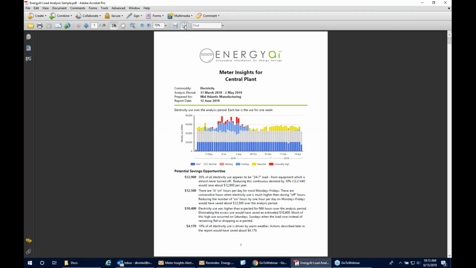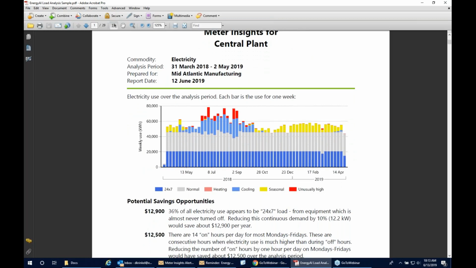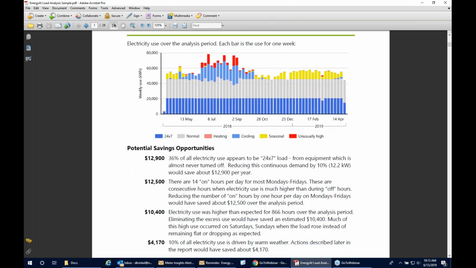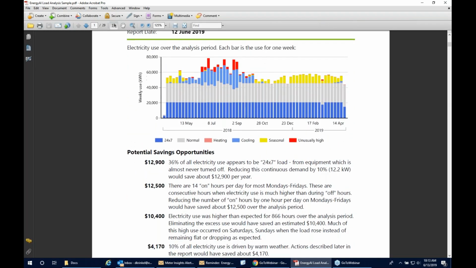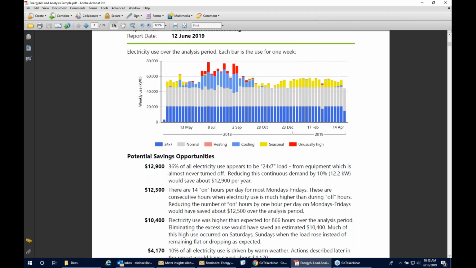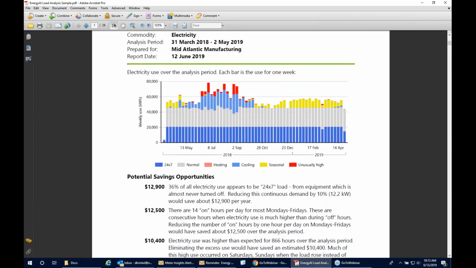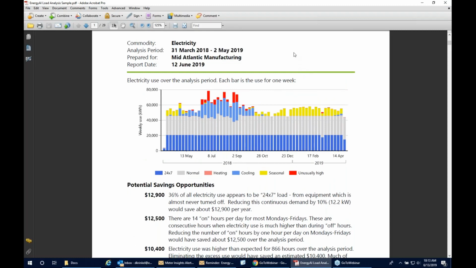This is the first page of a report, and the report has been carefully designed with a lot of feedback over the years from our clients. It's designed like an old-fashioned print newspaper, where the front page shows you the most important stories of the day. It shows you the conclusions, basically. I'm going to zoom back in. The following sections of the report then flesh out each of these stories, each of these headlines on the front page. This is an actual facility we did a recent analysis on. We've changed the name. It's a manufacturing facility in the Northeast US.